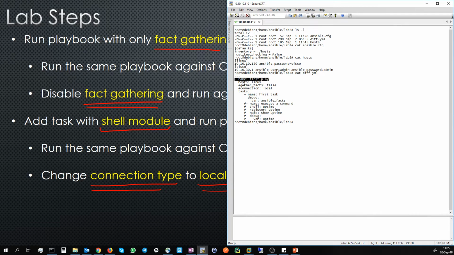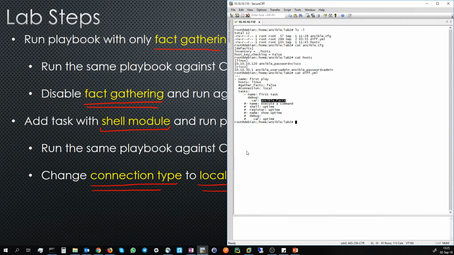Remember that it is play specific configuration. Here we see our tasks. We have just a single task. It is using debug module and outputs ansible_facts.